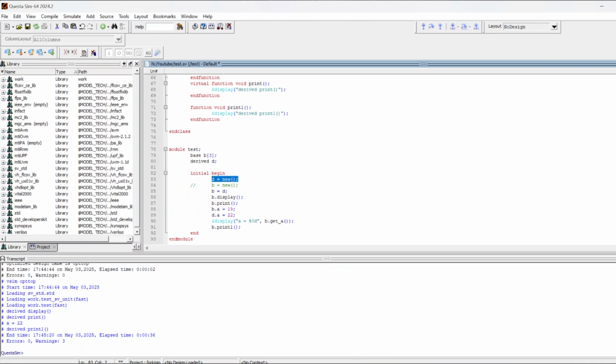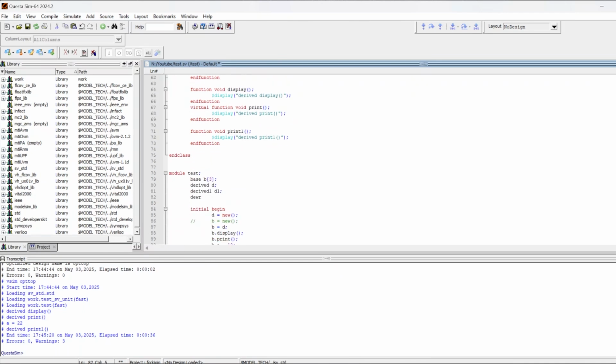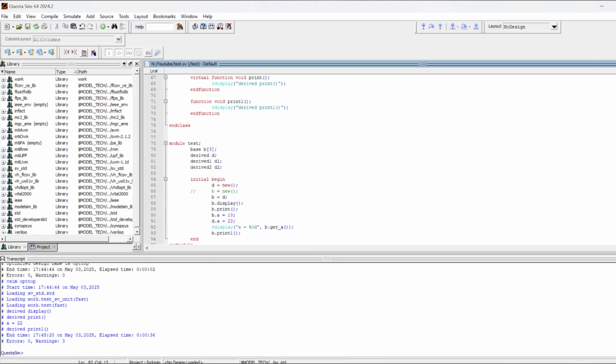I've already mentioned it for D. Just a second. D1, derived 1, and the name of the second derived class is derived 2, or should I say the third derived class, D2.